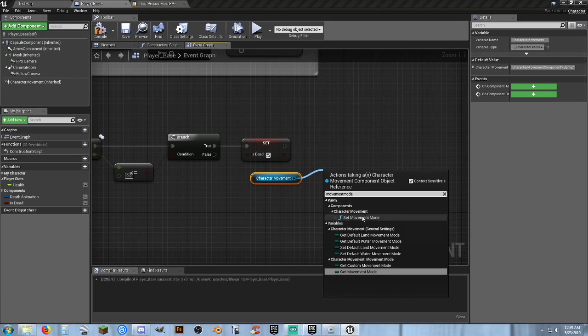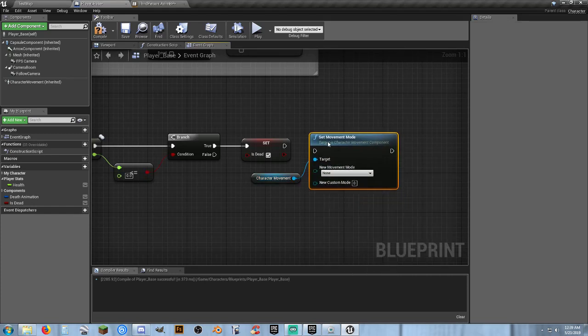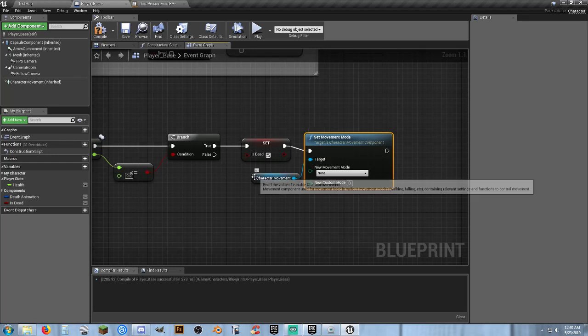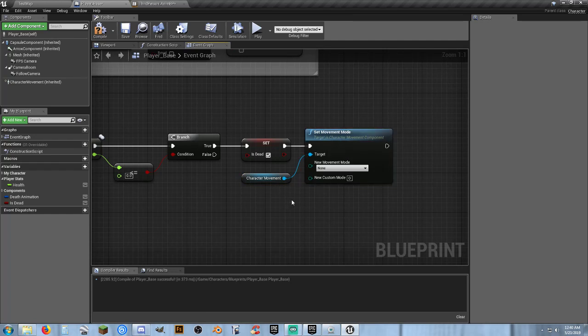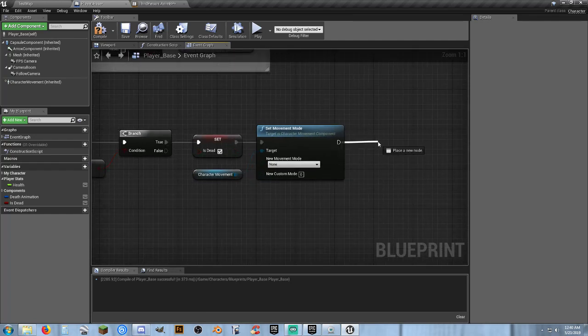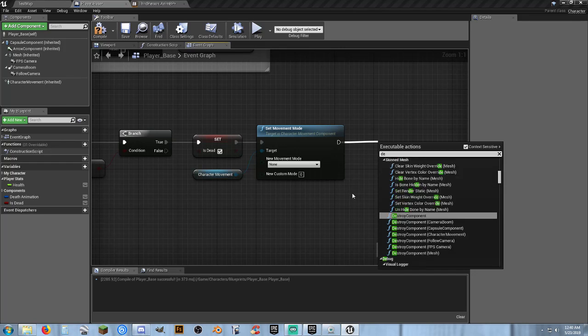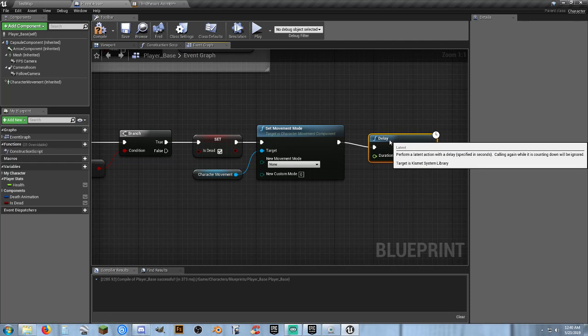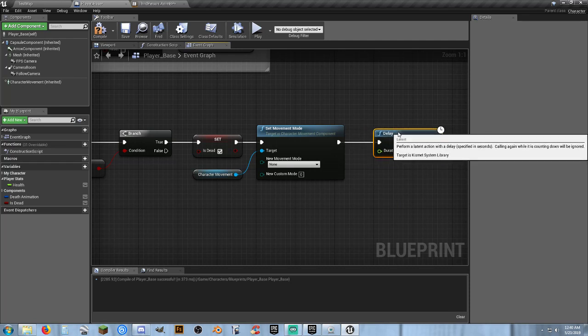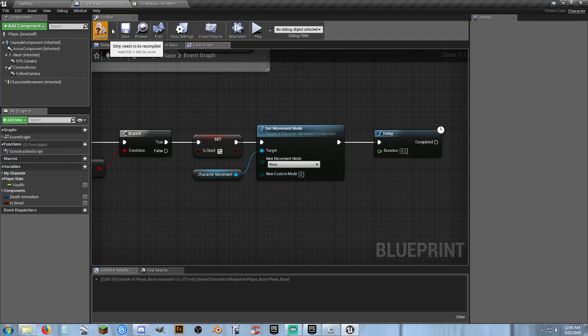Set movement mode to none. So that's going to stop us from moving around. And then the delay here, when you're doing these, this is not my preferred method of doing death.